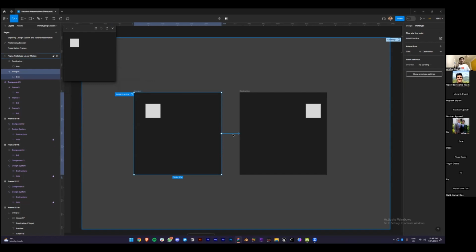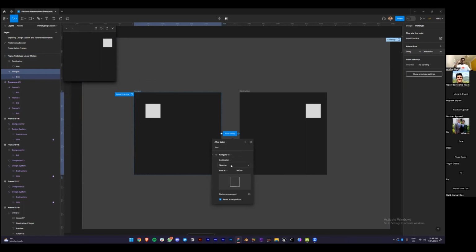What if I want to do it without user input, right? Simple. Instead of on click, I'll have a delay. When you have after delay, it gives you one more option where you tell what amount of time the animation should wait, then trigger the action. I'll make it 1 second. 800 milliseconds is too on the higher side if you talk about the loading animation. I'll press enter and I'll press this.